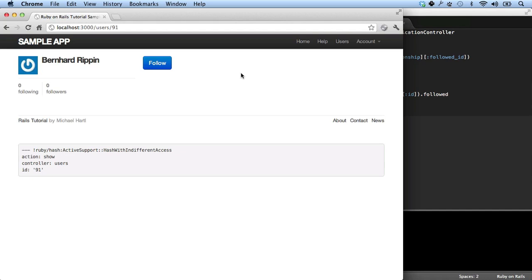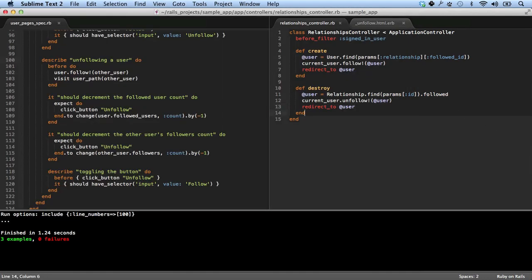We actually have the idea of user following. But you can also see that there is a delay here. So in this section, we'll use Ajax to improve the user experience so that you can follow and unfollow a user without leaving the page. So you've probably heard of Ajax. It stands for Asynchronous JavaScript with XML. But in fact, it's always spelled Ajax like this. At least it should be spelled like this.